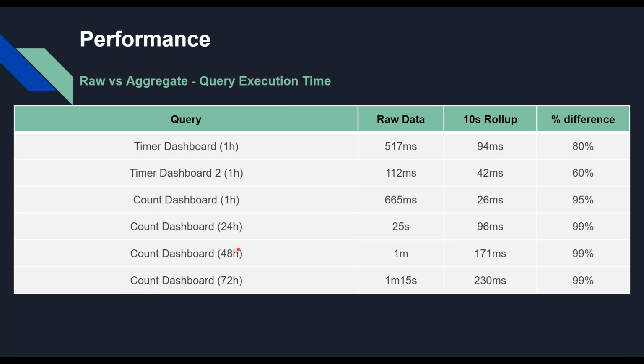And so once we validated the data, the next thing for us to look at was what sort of improvements we were getting on the query side. Using the dashboard that we looked at in the previous screen, we reran similar queries to gather the data against our raw data clusters, and then against our 10-second rollup, doing different lookbacks in time to see how much more performant they were. And we see even with just looking back at 1 hour, you can see an 80% improvement in the execution time of the query.